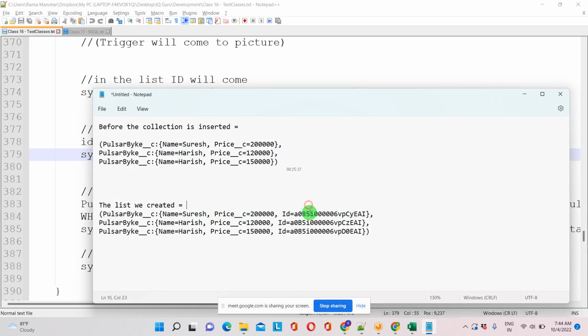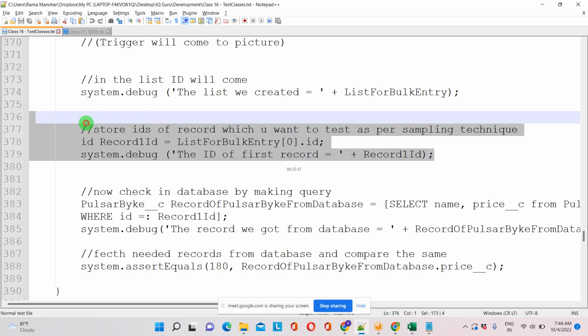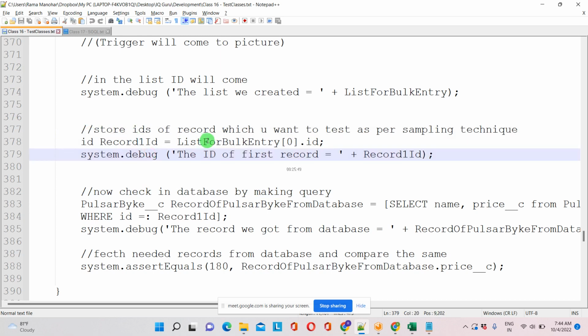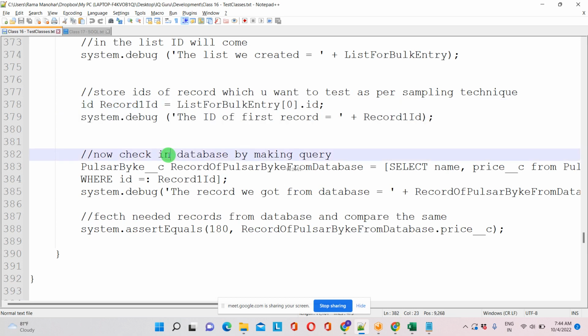So to explain this one only, I have given these examples. Till here you understood the logic of checking the immediate record. Now we are just fetching from the database.